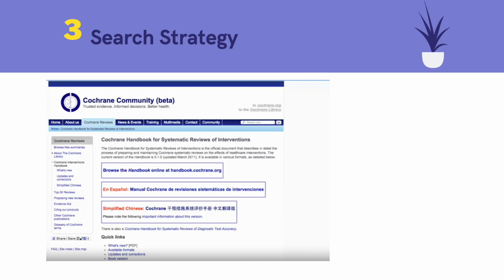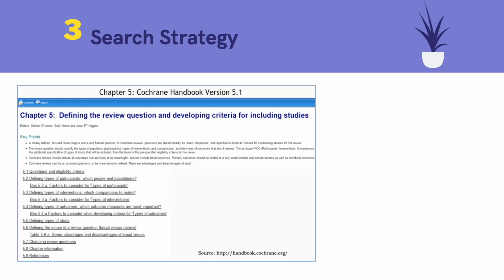Another useful resource for refining your search strategy is the Cochrane Handbook for Systematic Reviews of Interventions. You can get these free online. So let's say you decide to look at the handbook. This is version 5.1. And you can see there are separate sections under it for how to define the question and the eligibility criteria. What type of participants will you have? What type of interventions will you have, and so forth. And we'll go through all these topics in a little more detail in semester 2 modules. But I'm just going to show you here about the resource that you can use.